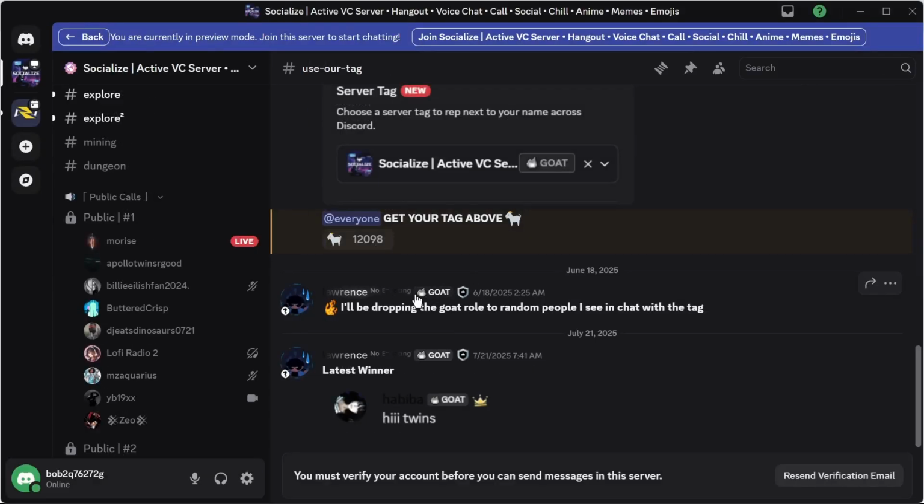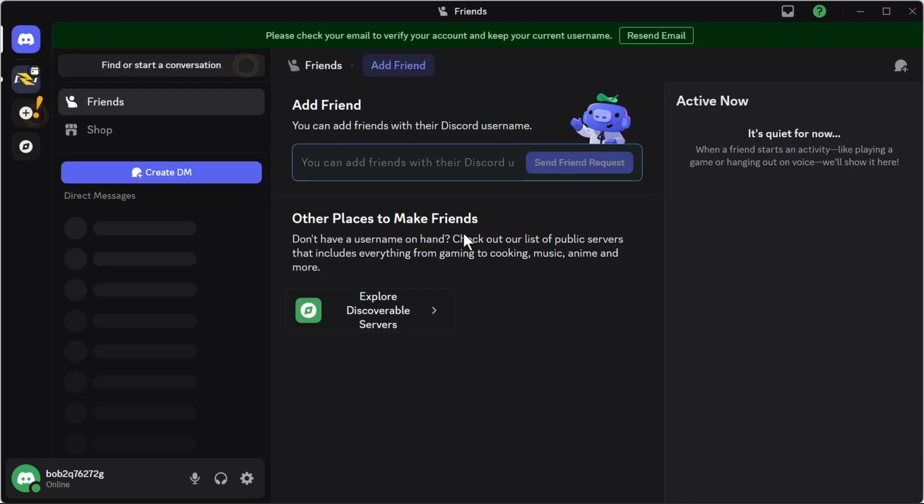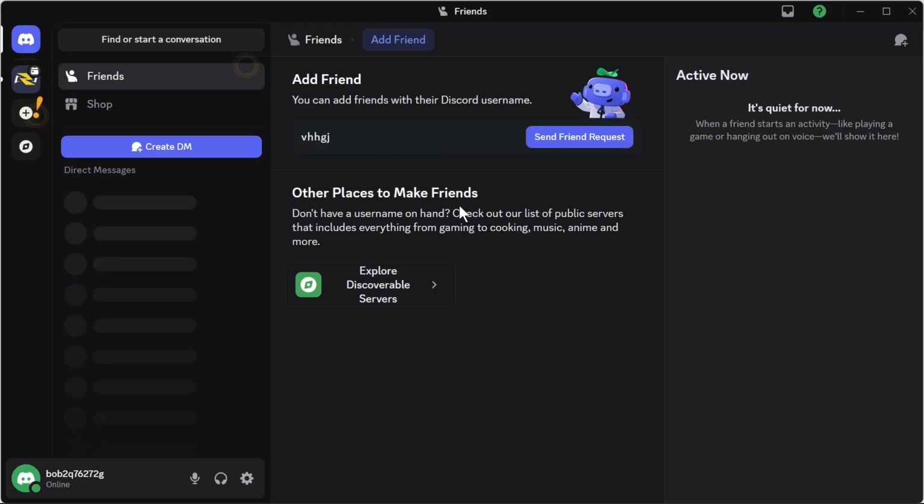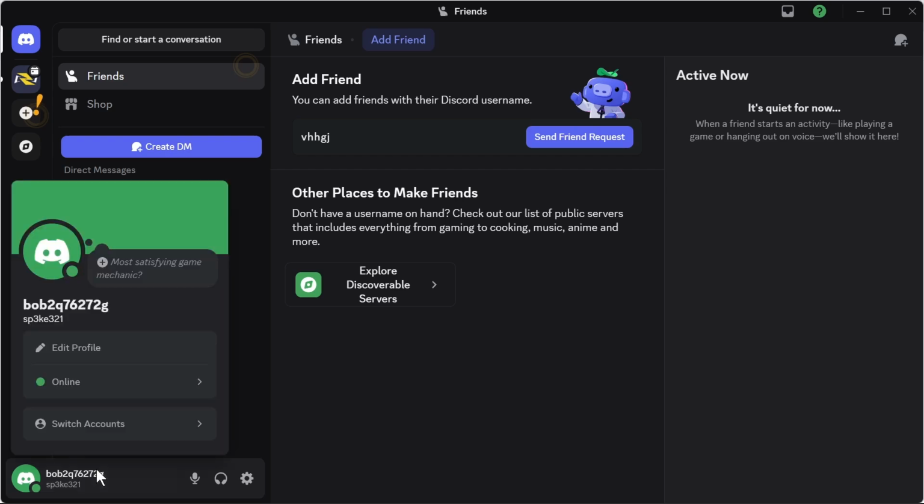Now, another feature on Discord is direct and private messages. So if you click on direct messages in the top left hand side, this is where you can go and send private messages to your friends or to other people on Discord. You can also add friends to Discord just by typing out their username at the top here, and then you can go and press send friend request. Now, if you want to send your username to other people so people can go and add you, you can click on your username in the bottom left hand side, and you can just press this copy username icon, and this username is what people will need in order to go and add and invite you.